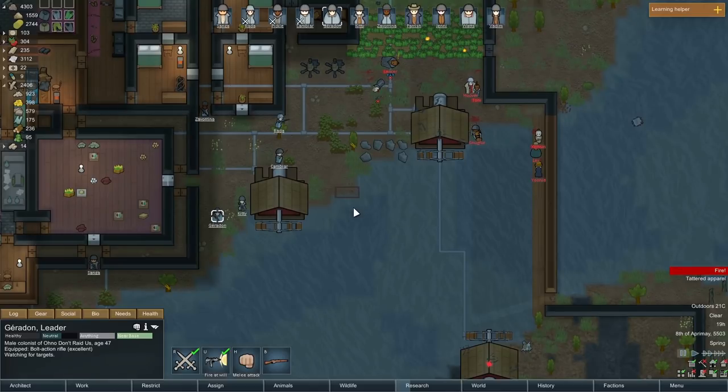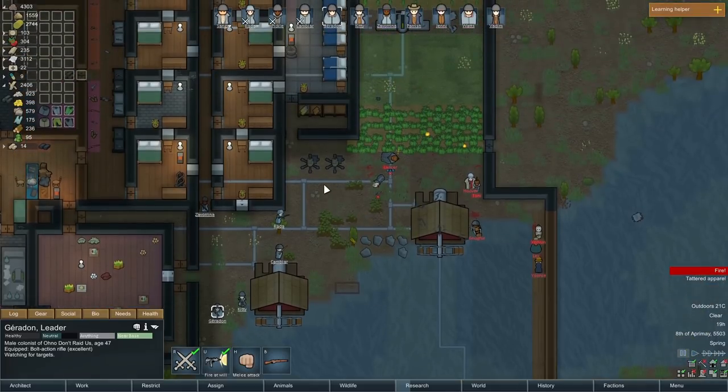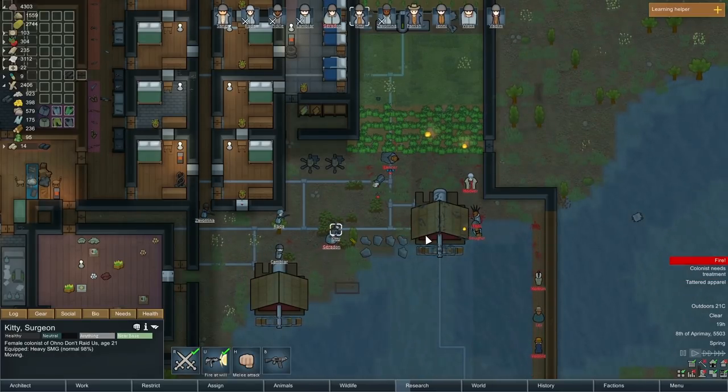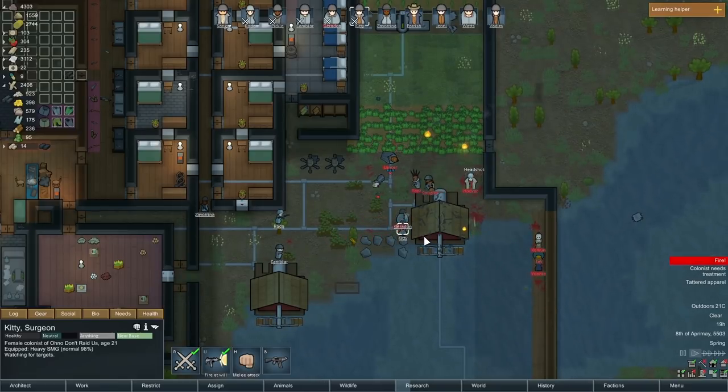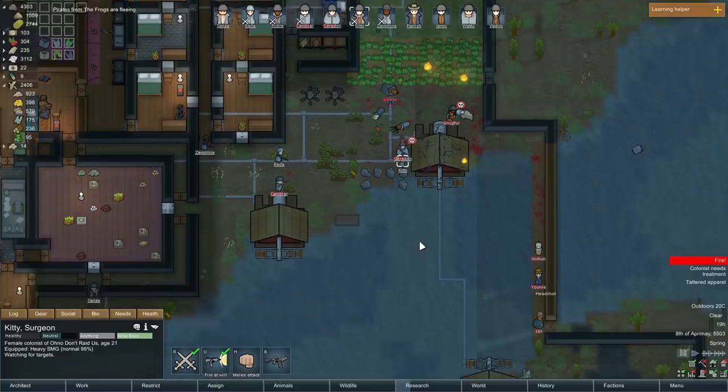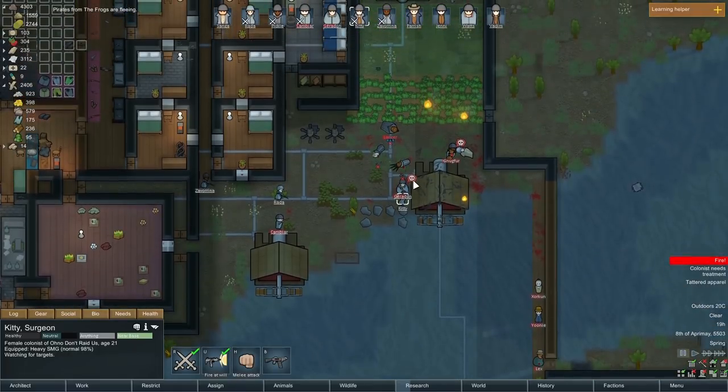I don't have any cover here. This is terrible. Yeah. Come up here. Kitty? Come up here. Oh, I think we just shot some of our own team. That's it. Kill him. Good. Oh, the crossfire. Oh, are they running?